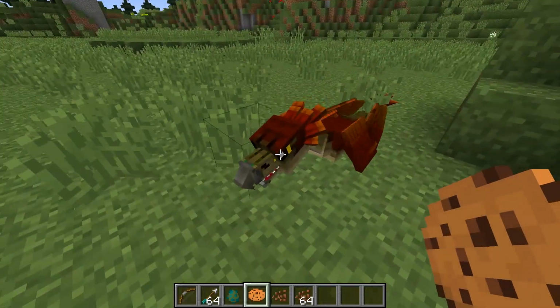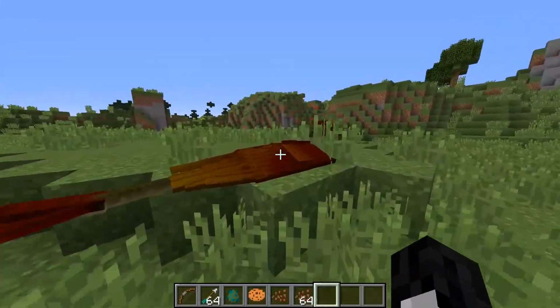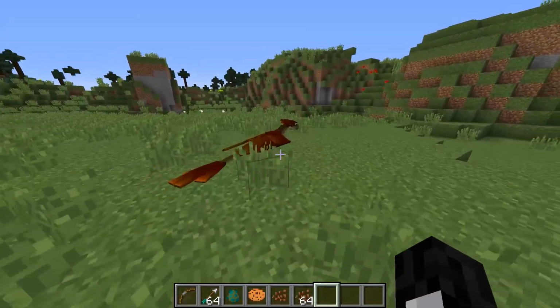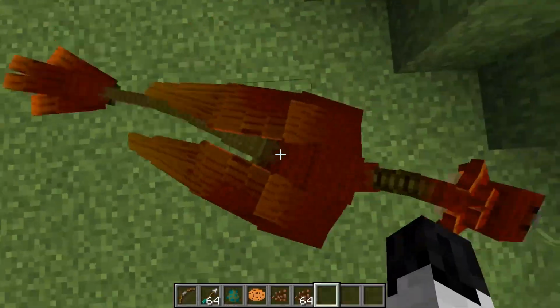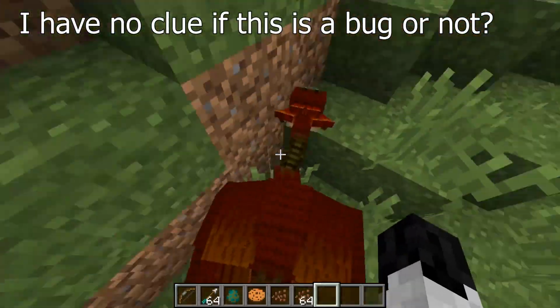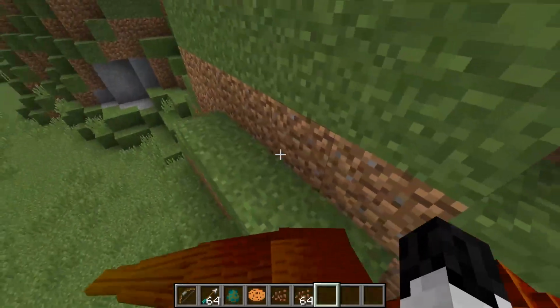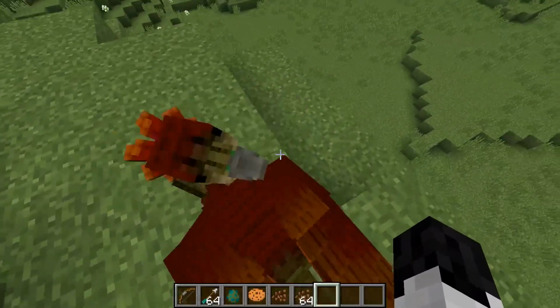Look how cute it is! Oh my gosh! Wait, no, sit. I don't know, can I make you sit? I cannot. But I can apparently... Oh, you're not... Are you not tamed? I don't know if the babies are tamed automatically. We'll see. We'll find out this together.